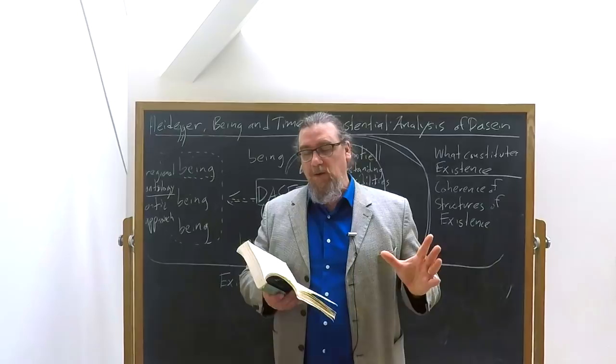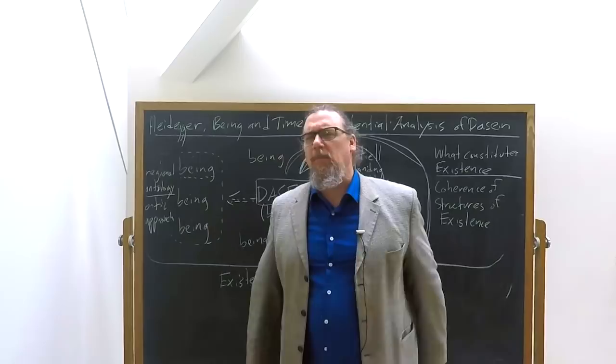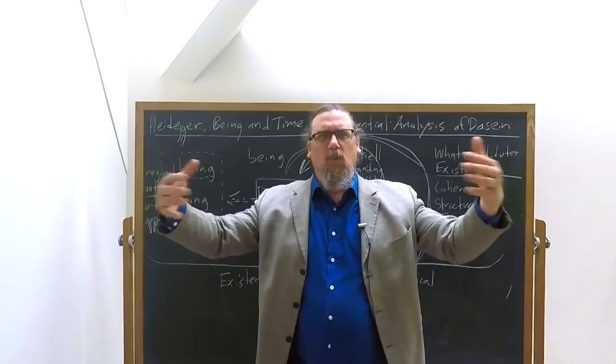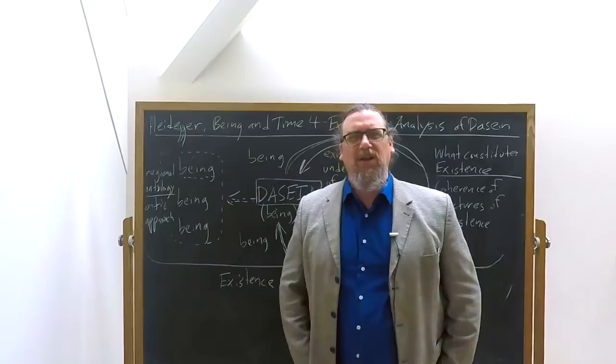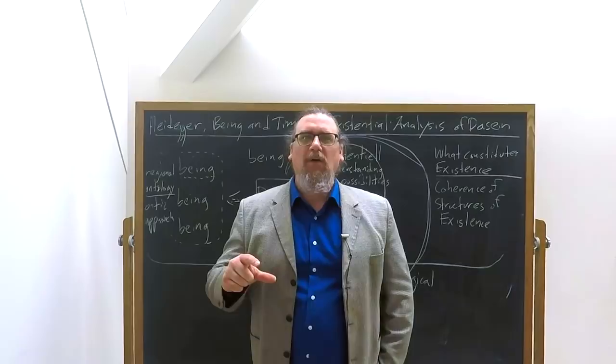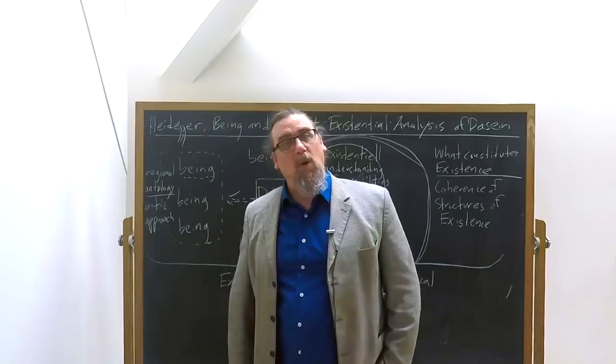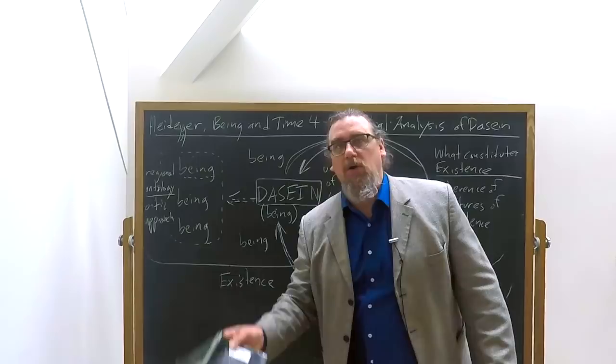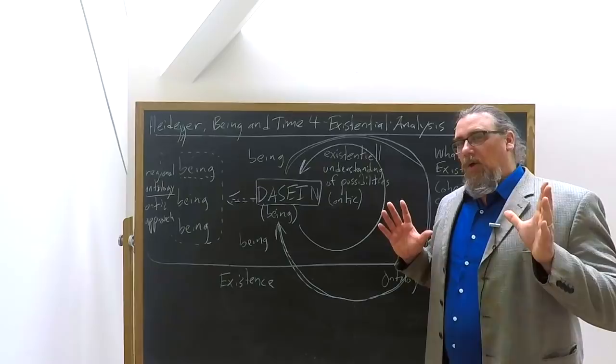So we're different from other beings in that we do grasp beings out there within our field of whatever you want to call it, perception, conception, intellection. They are for us, but not solely for us. This is part of what it means to be humanly conscious. We're also self-conscious. We know ourselves to be beings in the midst of other beings. And we can be concerned about what kind of being we are in a way that, for example, the book or the chalkboard cannot. Now, that gives you a little bit about what Dasein is.